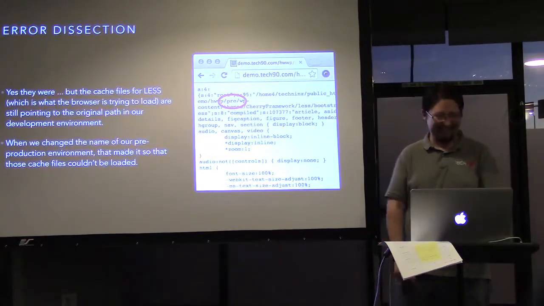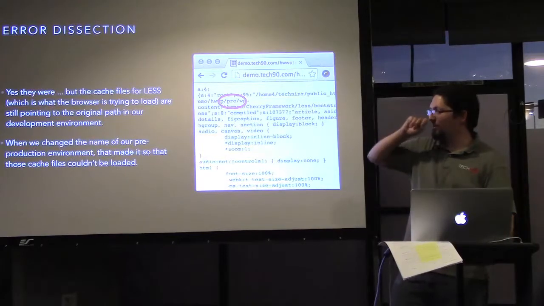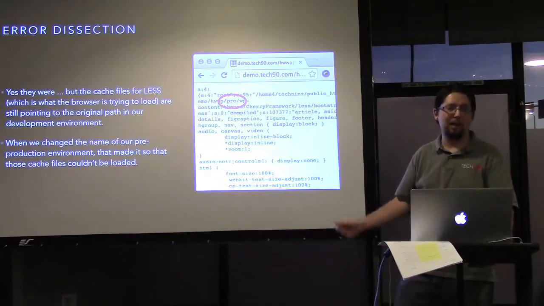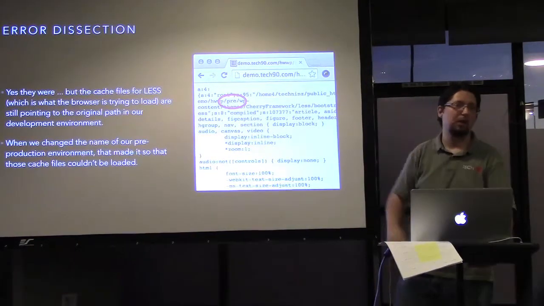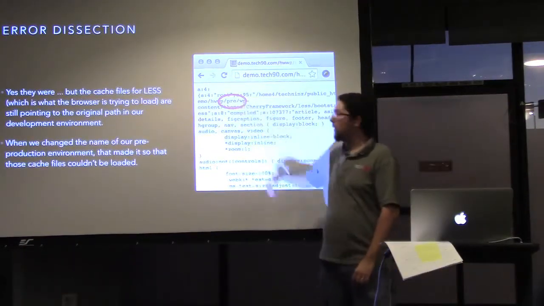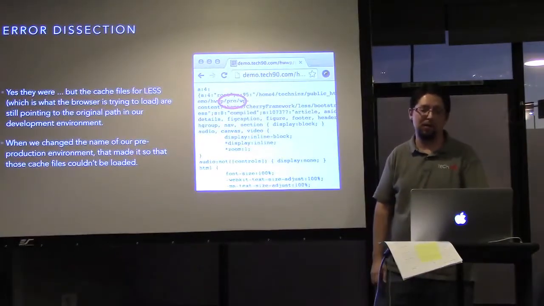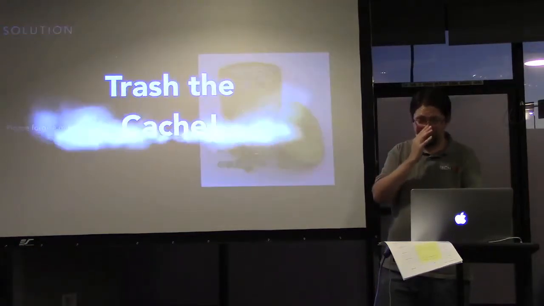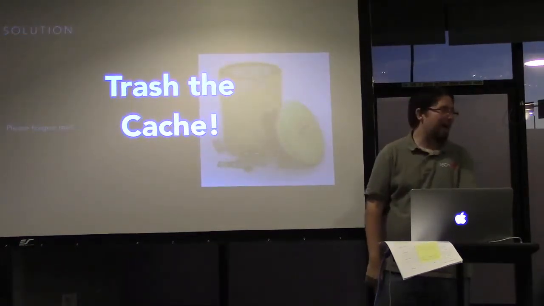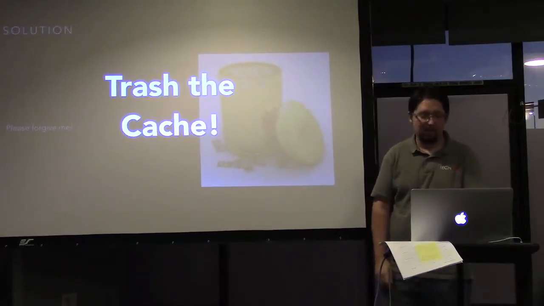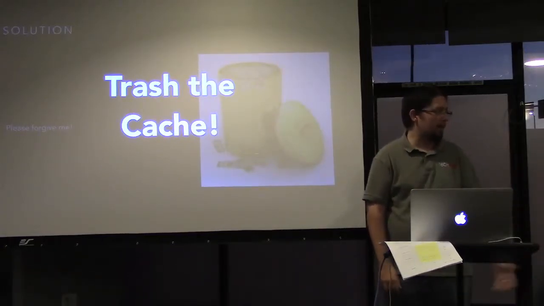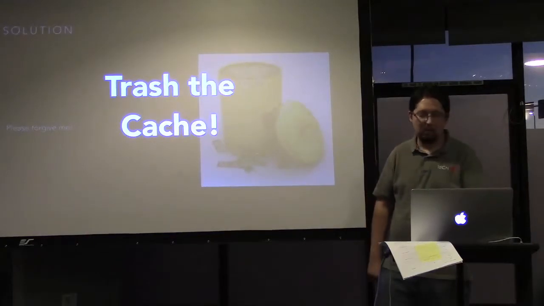But the nuts and bolts of the story is yes, your less files were transferred. Along with those less files came the cache files that refer back to that absolute path on your file server that's still got that reference to your development environment. So what do we do? Please forgive me. We're going to trash the caches. Okay? So there's 4 files. Specifically with Template Monster, they have their main parent theme files, and then they have the child theme files, and those are those 4 files.